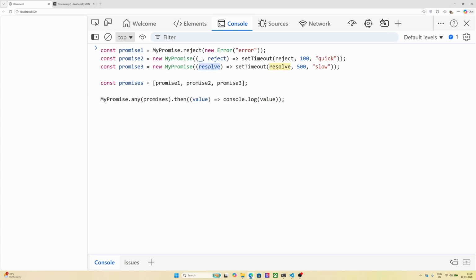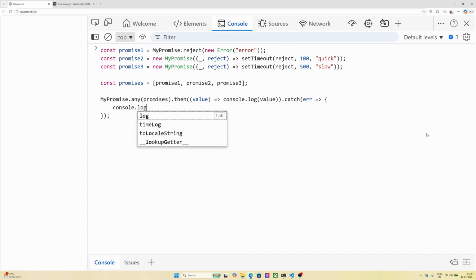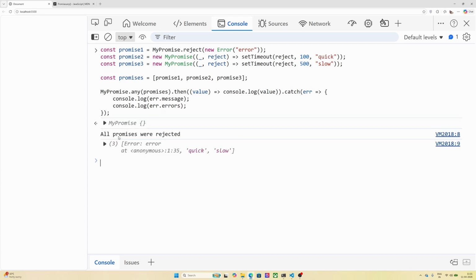Now change this also to reject, and here we can use the catch method. So all promises were rejected, and we get the rejected reasons in the errors field of the aggregate error.